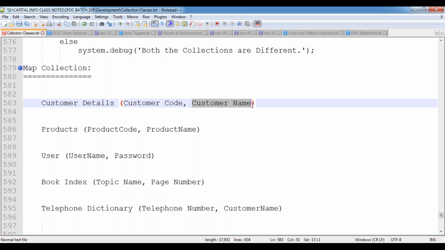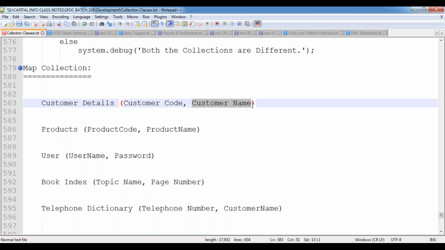The map collection is also called a key value pair collection. It will have so many elements inside, but every element contains two parts: one is the key, the second one is the value.